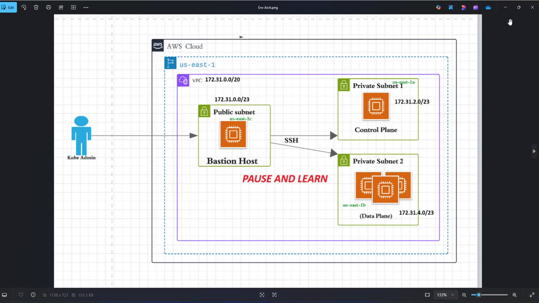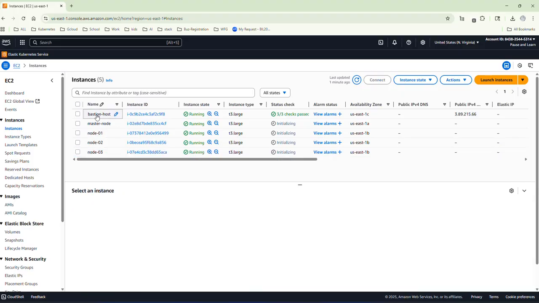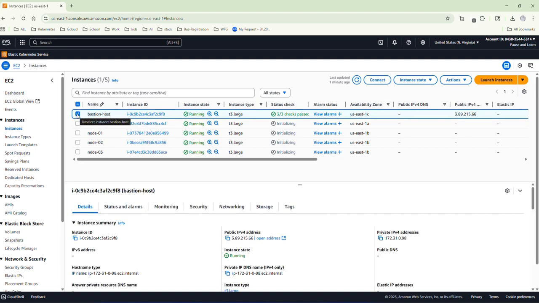All right. So now we need to go to our bastion host and SSH to our bastion host, okay, and do some kind of configuration. Now before we do that, let's click on our bastion host, and you'll see that we have a public IP address assigned to our bastion host, and it is with this public IP address that we'll be accessing our EC2 instance publicly.